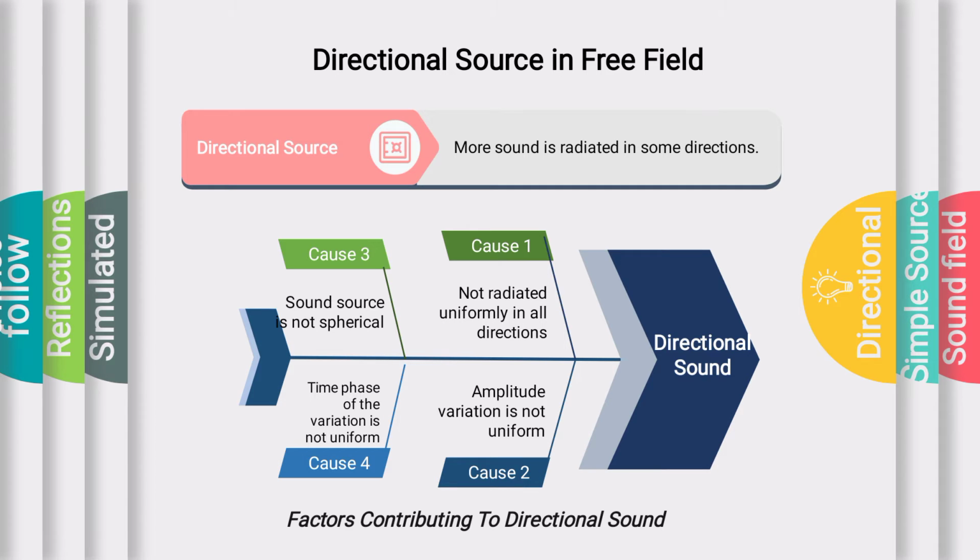Another concept in free field is the directional source. In a directional source, more sound is radiated in some directions. So these are the factors contributing to directional sound. In actual practice, noise sources are not as simple as point sources. So we use fishbone analysis to determine the causes of emitting directional sound.